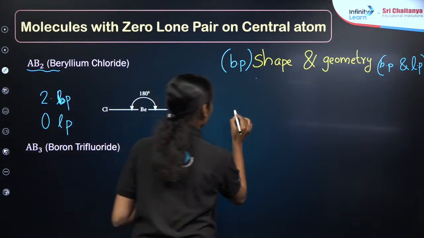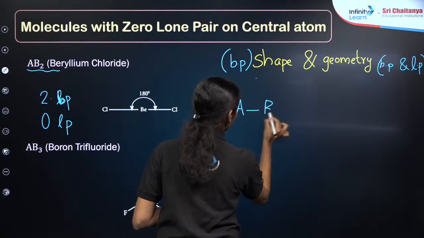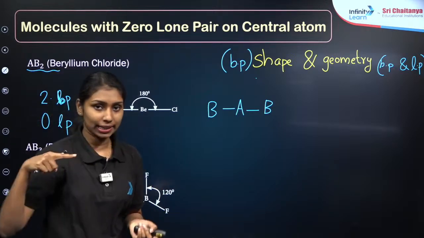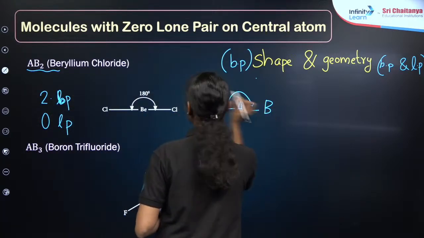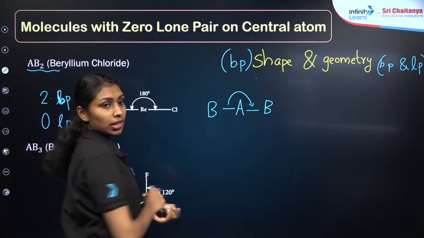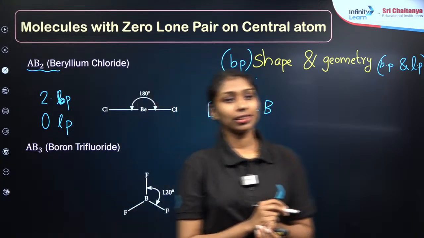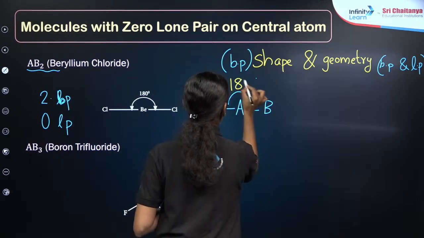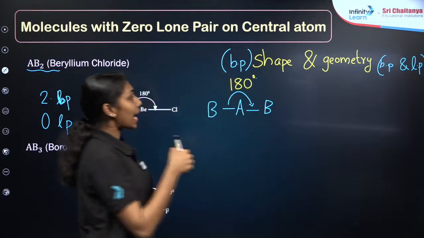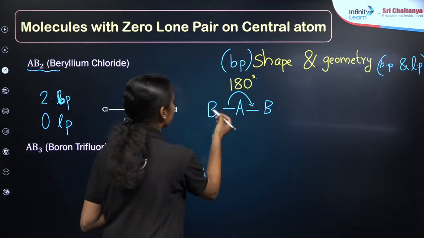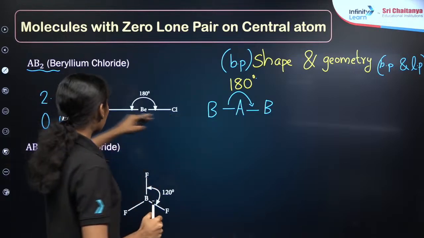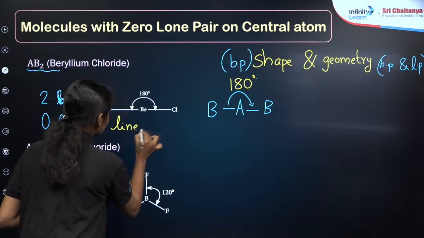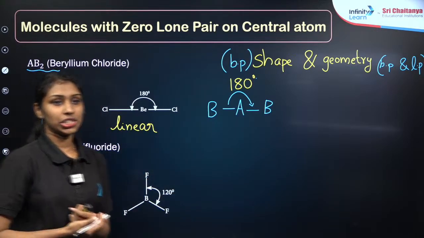So, for example, if I am taking the same AB2 type, this will be the arrangement, which means on the central metal atom A, 2 B atoms are arranged in a straight line. So, what will be the angle here? In a straight line, 180 degree, right? In a straight line, 180 degree, there will be the maximum distance, which means minimum repulsion at maximum distance. So it will arrange in a 180 degree manner. So we will call this shape linear, right? Linear shape.